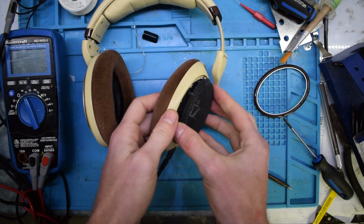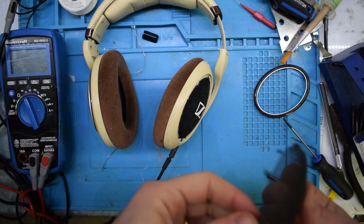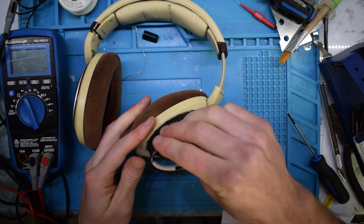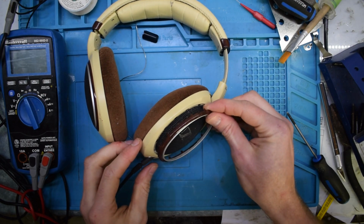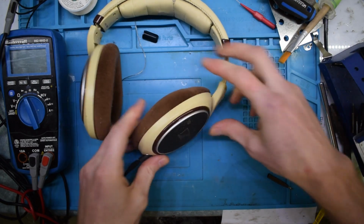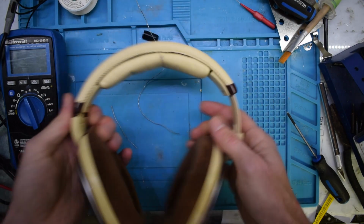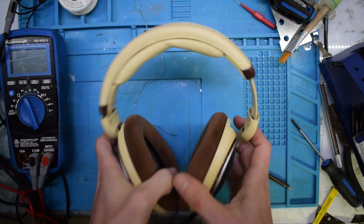Then you didn't have to take out this mesh. That was just me figuring it out. And then this clips in there like so. Wonderful. So that's how to fix your Sennheiser headphones. It's the HD598. That's really good.